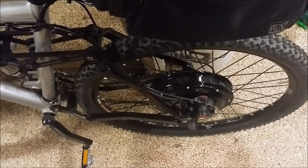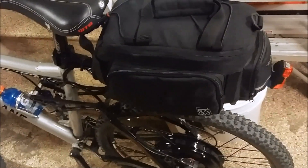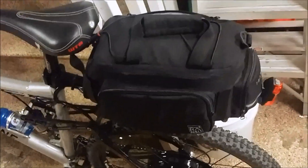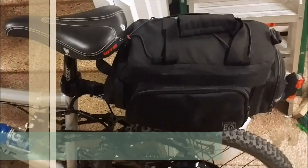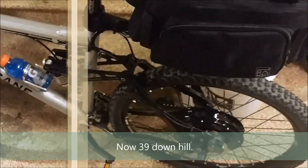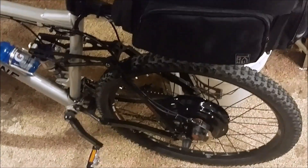The hub doesn't even get warm and I'm blasting this thing everywhere I go — I'm flooring it, not babying it at all. The battery will get warm but not hot. It's a great project and I really enjoy riding this thing. I've got almost 70 miles on it and my top speed so far is about 37 miles an hour. I'll have some video coming up of me actually riding this thing on the trails and on the road to give you guys a better idea of what it can do.